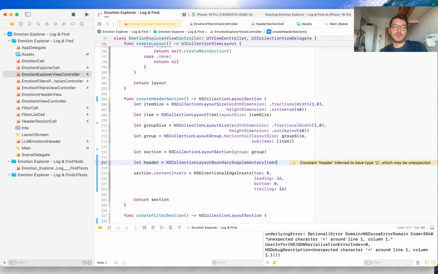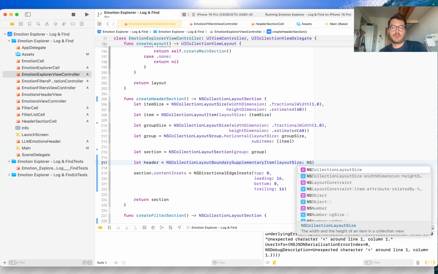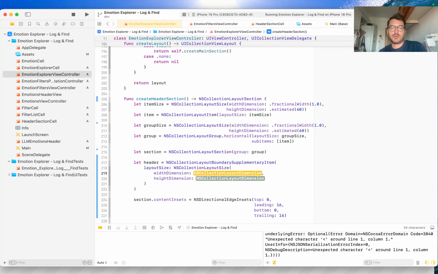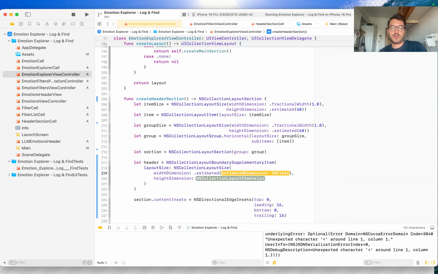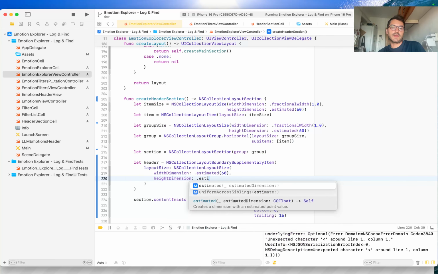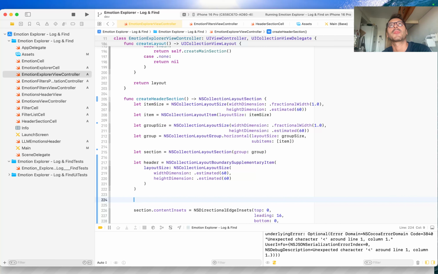This is really useful. It's filling in the type name, width, estimated. So I'm going to have an estimated width and height because I want the header to resize according to the title that's in the cell.